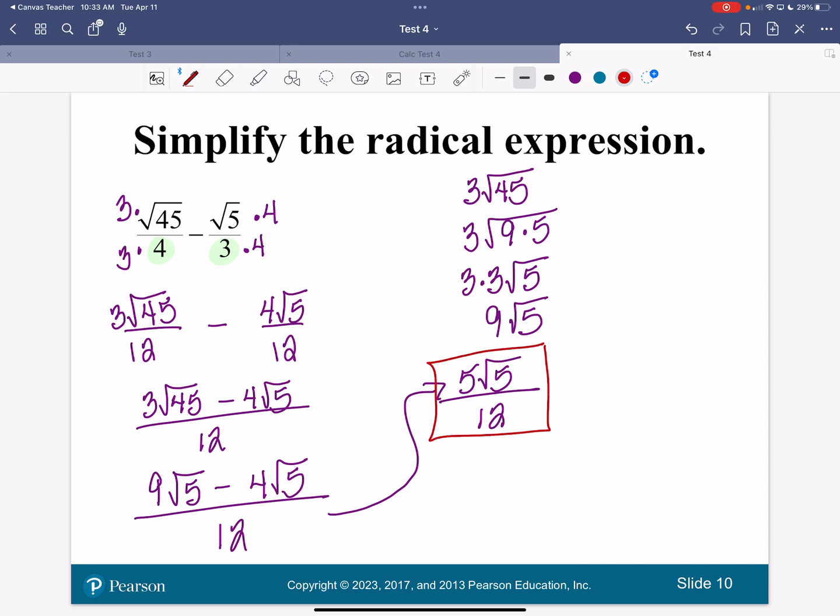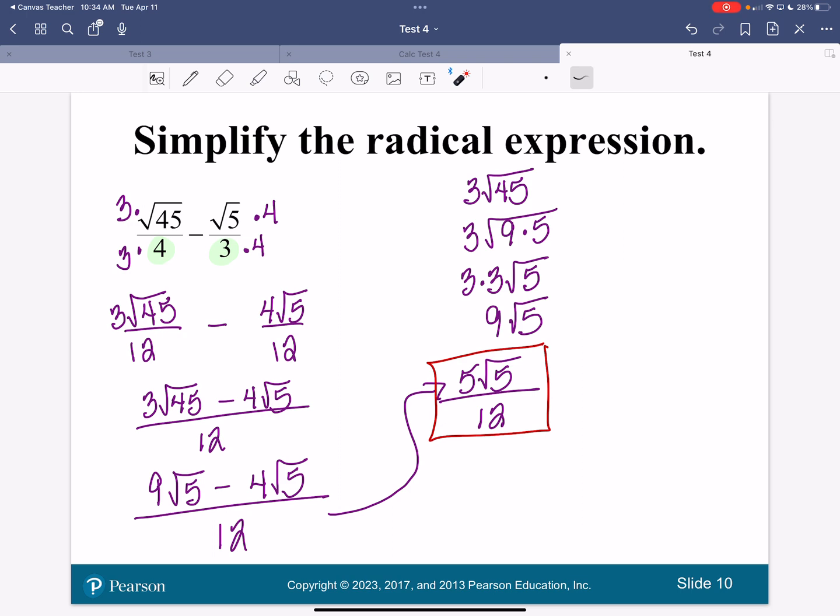Now, I just want you to be aware that if this right here and this right here could simplify, then you would. If those two can simplify, so if this was a 4 instead of a 5, then you could cancel that out. Okay? So, we're about to move into multiplication using the distributive property in FOIL. Any questions on simplifying? We doing okay on simplifying?